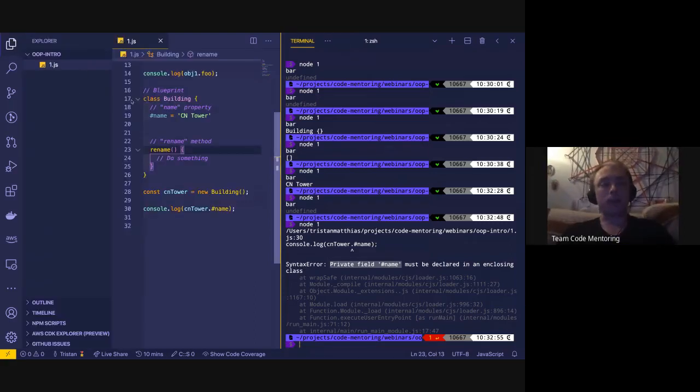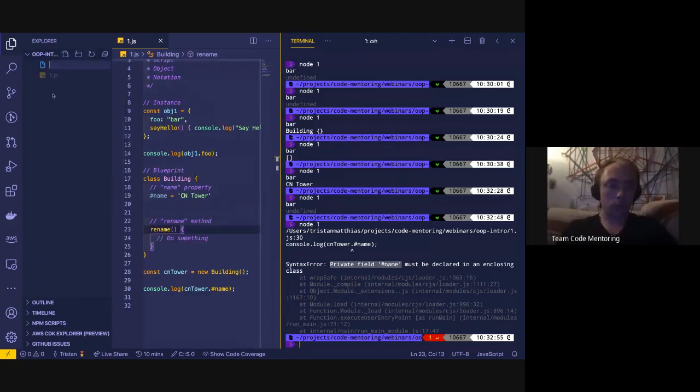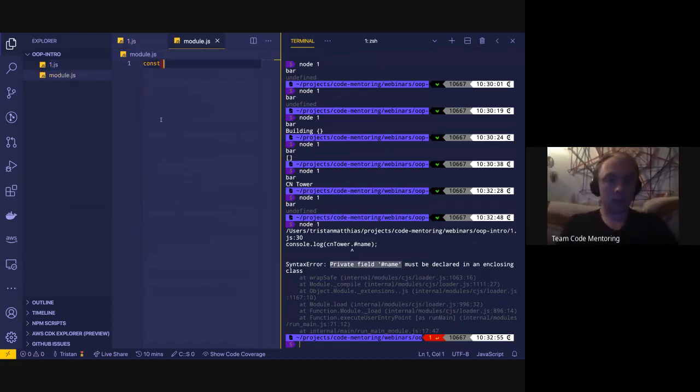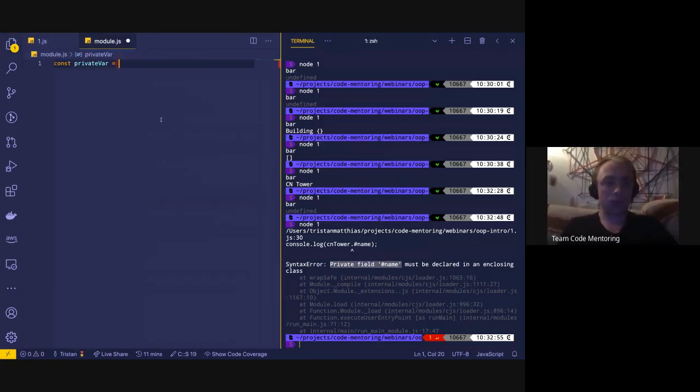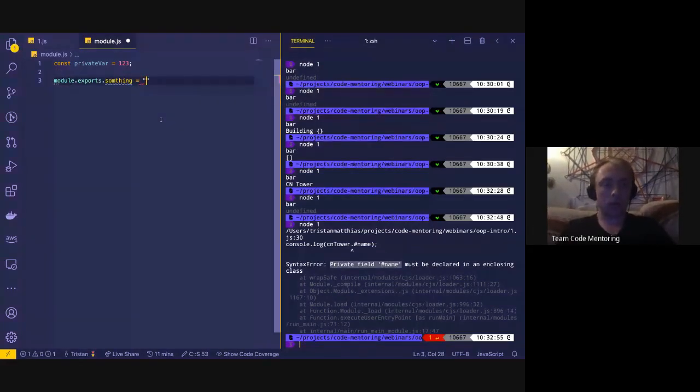Not exactly. So JavaScript, in Node at least, works through modules. So this might be, say, module JS. Now let's say this is const private variable equals 1, 2, 3. But what I can also do is module.exports dot something equals hello. Right?